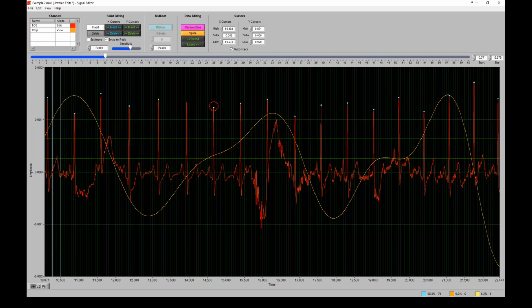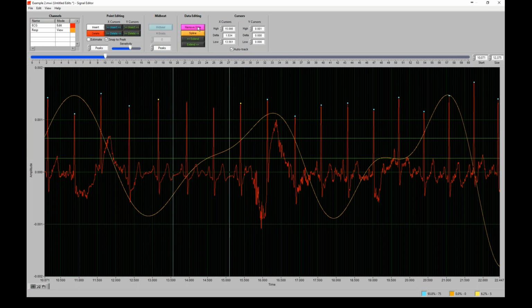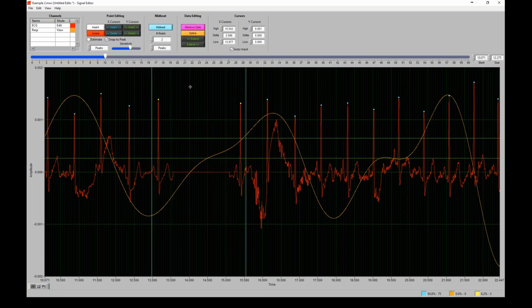So I'm going to delete 2 peaks here, and then I'm going to say, okay, let's assume that you can't see them. Actually, I'll just come in here and remove the data so that we really can't see them. And then I say, okay, I need to estimate location of a beat here. Well, when I do this, because we just saw that there were 2 peaks here, the application's actually showing that we need to insert 2 beats that are now missing. And so if I hit the midbeat button, we can see that timing has been restored, everything's fine.